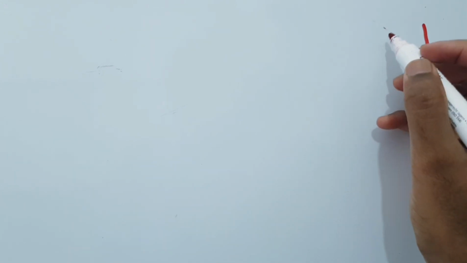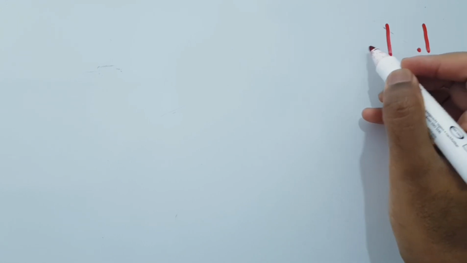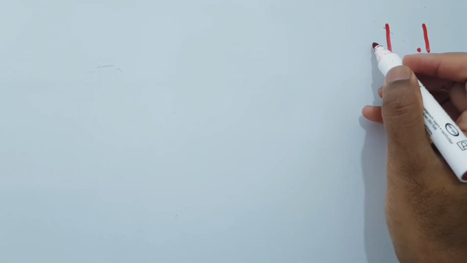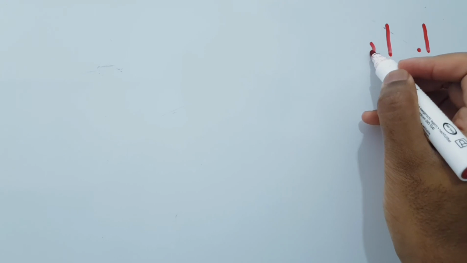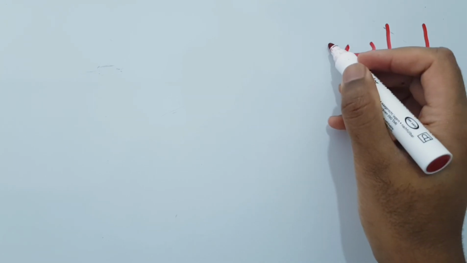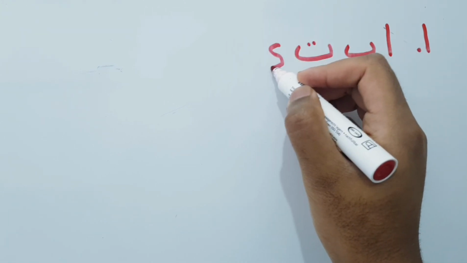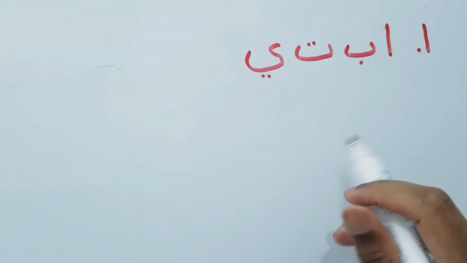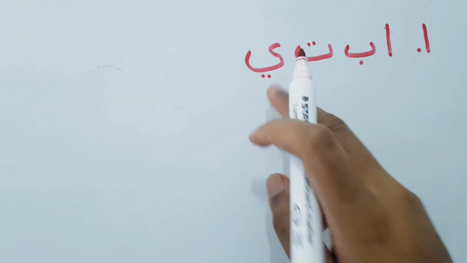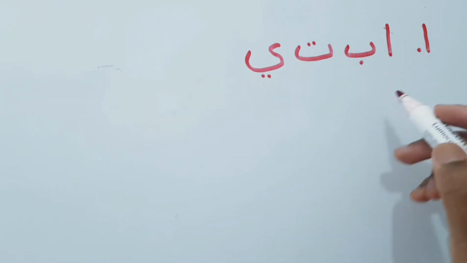Because we have the weekend, Saturday and Sunday, I think I'm going to add another homework. I'm going to give you another homework, extra homework. Homework number 1, I want you to join these letters, yeah? So alif, I'm writing them individually, and I want you to join them. So alif, ba, ta, and ya. How would alif, ba, ta, and ya look like when they're joined? I want you to write this.